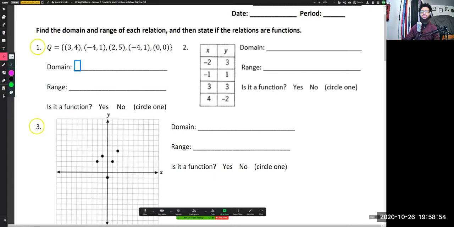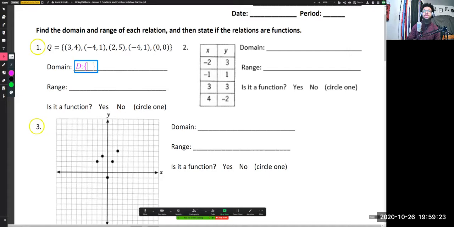All right. So domain, I'm going to change up my colors for domain and range because I heard those were kind of hard to see in the video. When I go to write my domain, my domain, first off, if I think back, my domain, it's going to be my X. It's going to be my input. It's going to be on the left side of the mapping diagram. Those are the things that I know when I'm thinking domain. So I'm going to keep that in mind as I go through this problem.